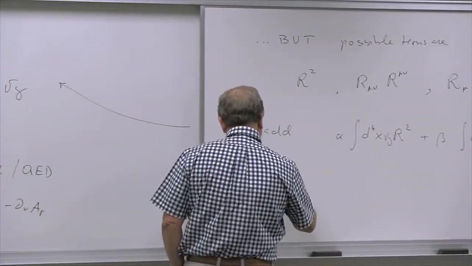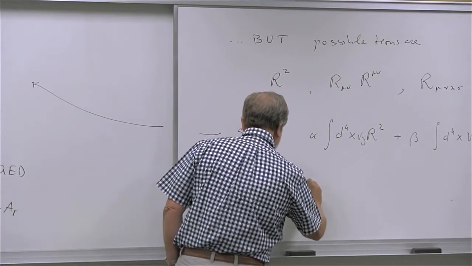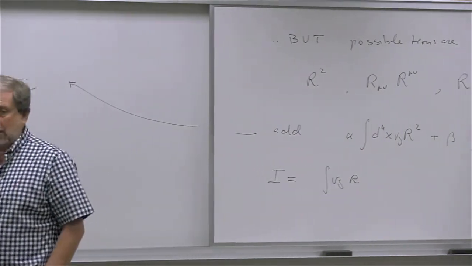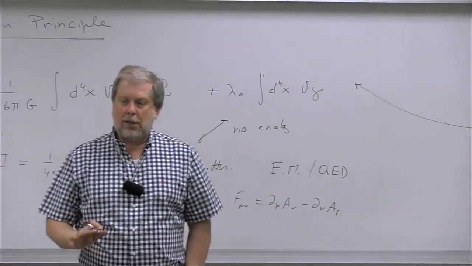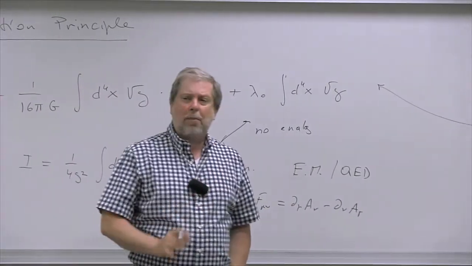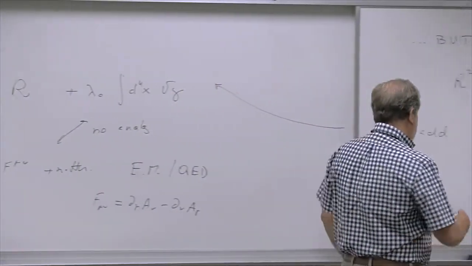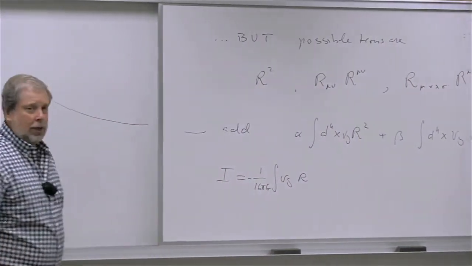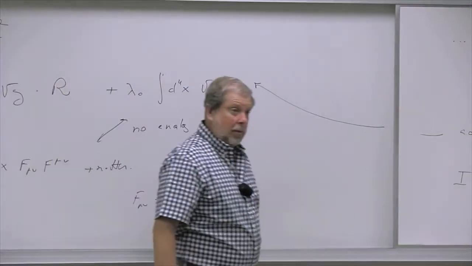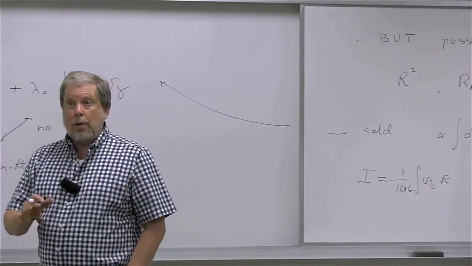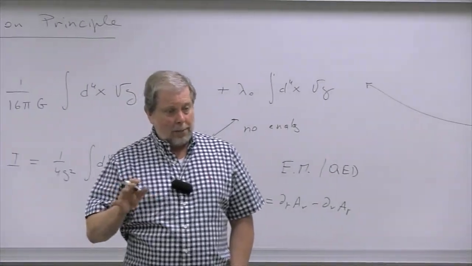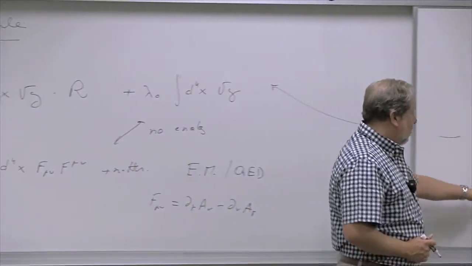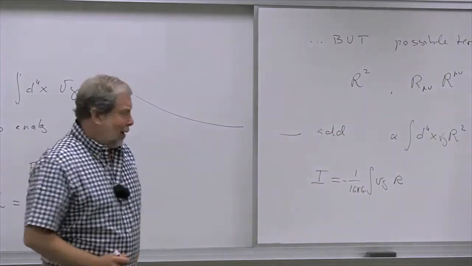An action I, where you have the integral of root g times R, and then you add something else. This is something I think that cosmologists and astrophysicists like to work with, and I'm not particularly sympathetic to this point of view, but they say, well, let me take 1 over 16 pi G, and with the Weinberg conventions, there's always a minus sign. A lot of other people don't have that minus sign because Weinberg defines the Riemann tensor in a way that is sometimes opposite to the way it's defined in other books. There's a difference in sign. So we always have the minus sign when we look at the Weinberg convention.